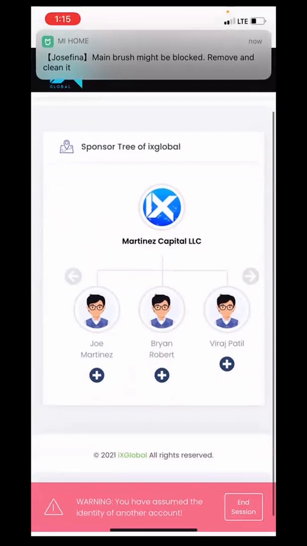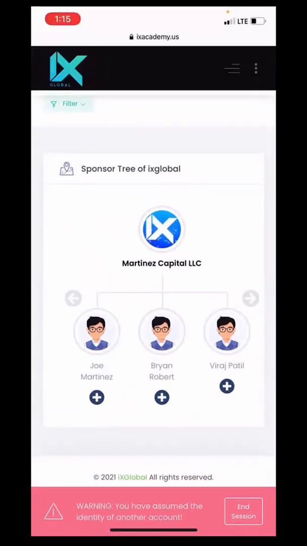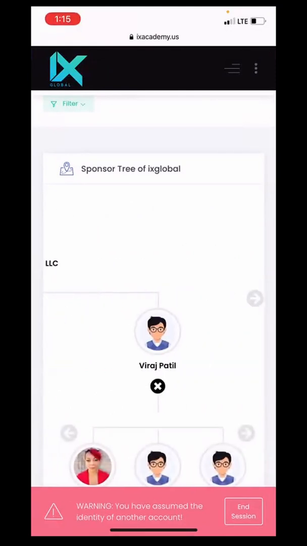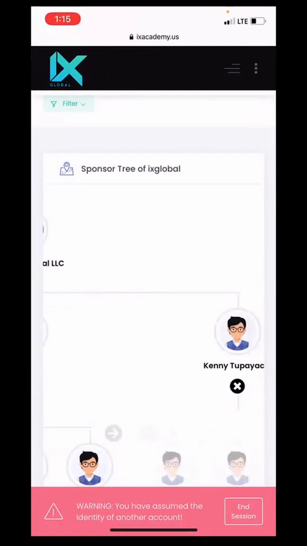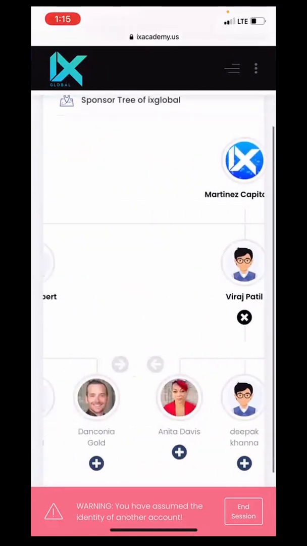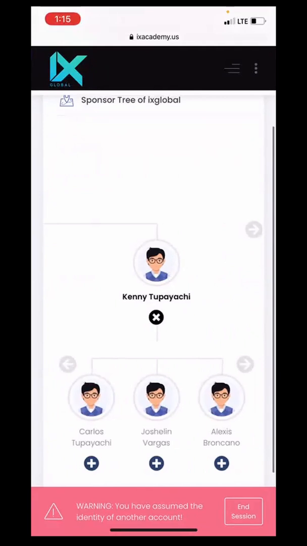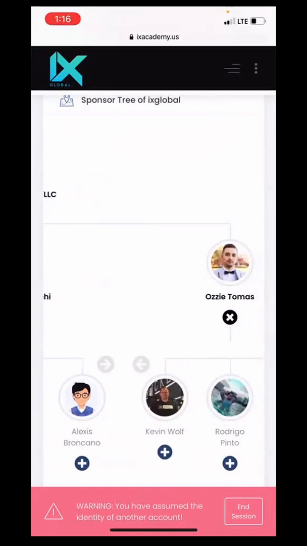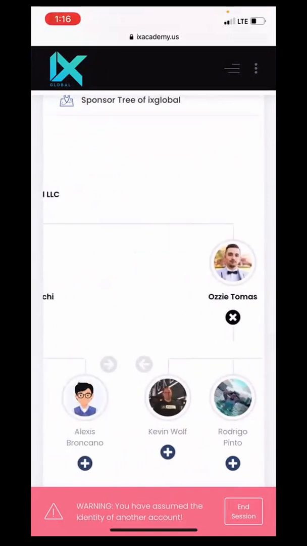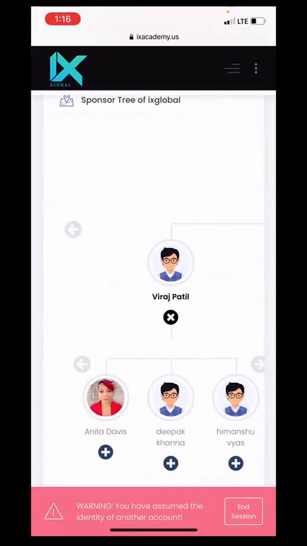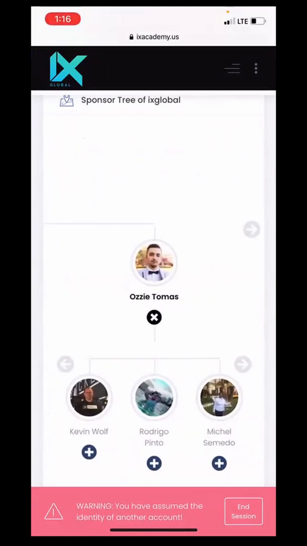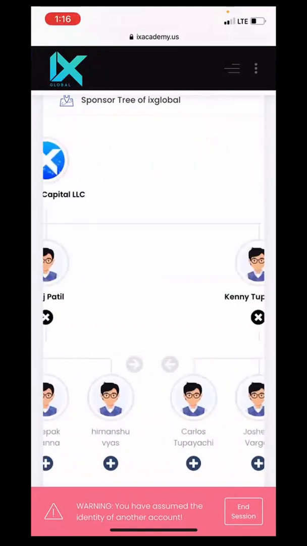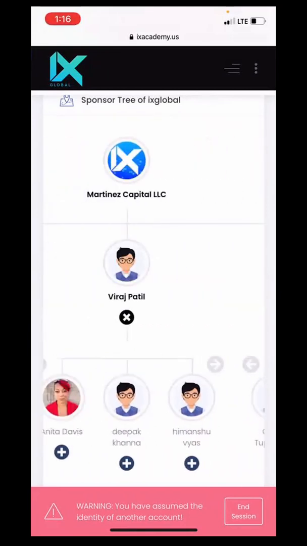So the VIP is run off of your sponsor tree. And if you come in here and click your sponsor tree, you can see every single person that you've personally enrolled and they've personally enrolled. And you can see there's a little arrow over here showing who they've enrolled. Okay. So high and tight, what does that mean? That means this level right here is my first level. The people on my first level, and then this level right below them is now my second level. That means Viraj, Kenny, Ozzy, and I think I had Brian, you can only see 3 at a time. Brian over here. These guys will probably go active this next week.